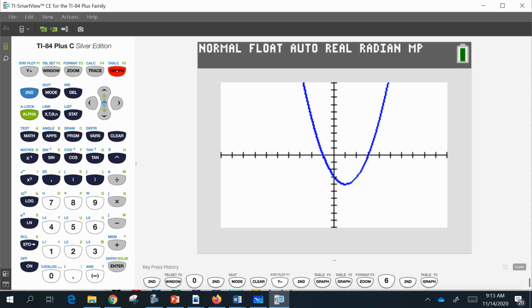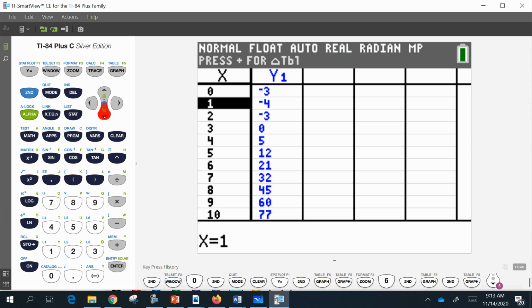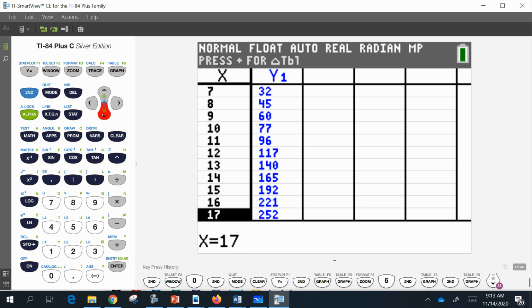So what end behavior does is we're going to look at what the y values are doing as your x values get bigger and bigger and bigger. So let's just take a couple minutes, and I want you to scroll down. Okay, you can see there that my x values are getting bigger and bigger. But what I want you to notice is what are your y values in blue doing? Okay, and what I see is that as the x's get bigger, the y values continue to also get bigger and bigger and bigger. Okay, so here's how we write this.